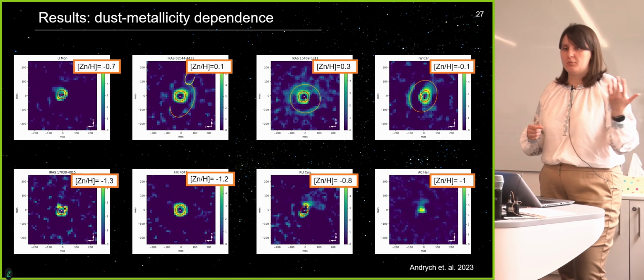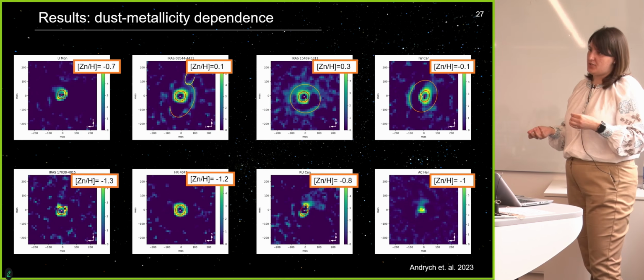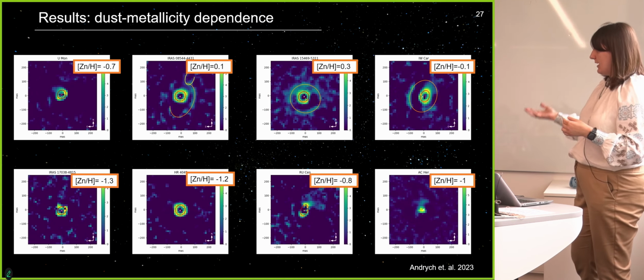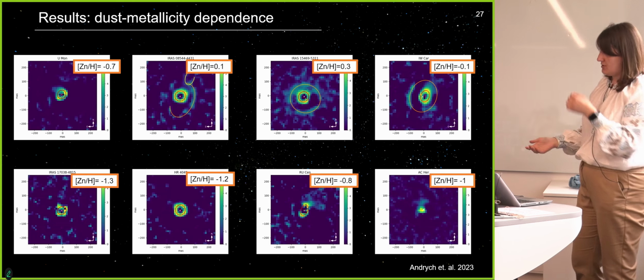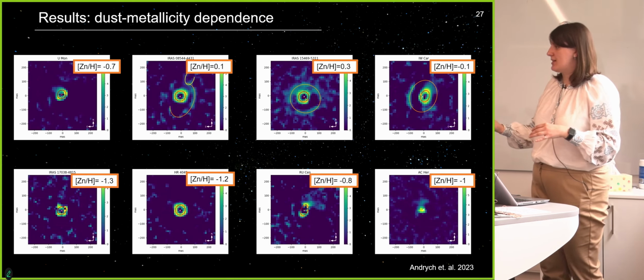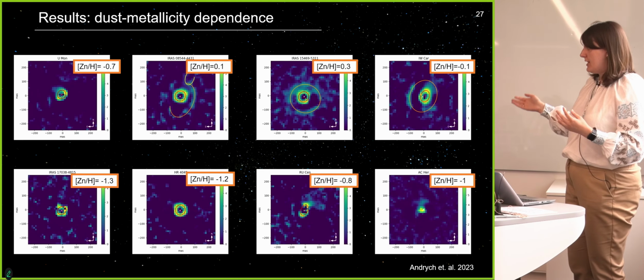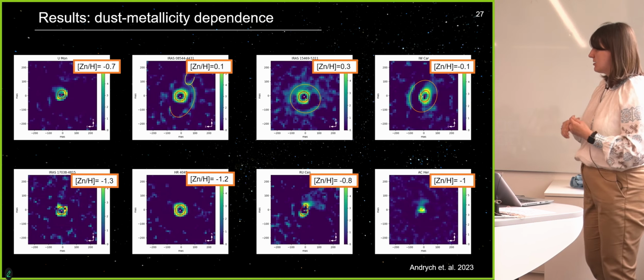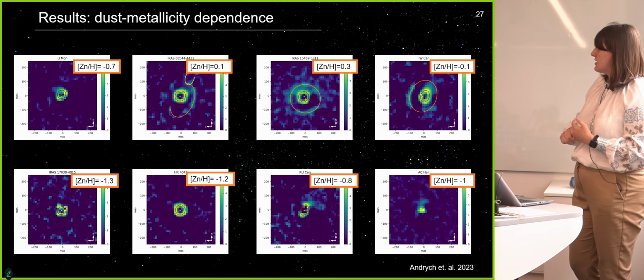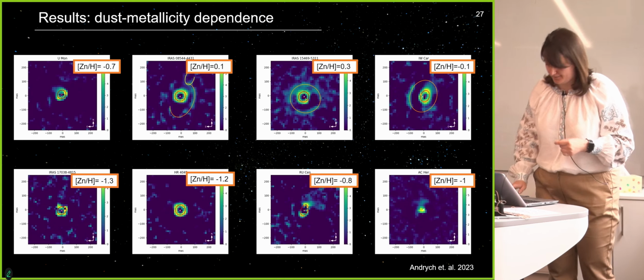From theoretical modeling, we know that the dust production during the AGB phase of the star is correlated with the metallicity of the star. The star is more efficient in dust production if the metallicity is higher. So potentially this can be the cause for these systems as well, as we don't see such extended structure for disks with a lower proxy of initial metallicity.